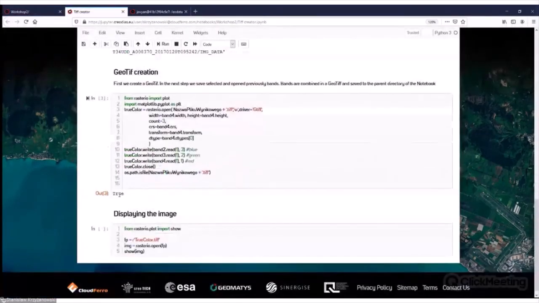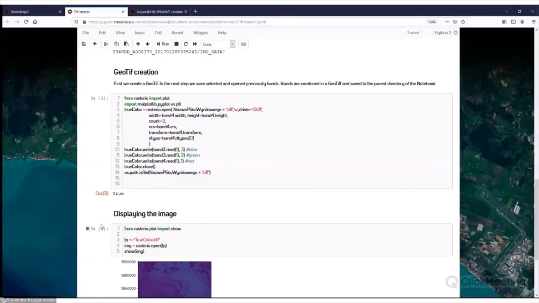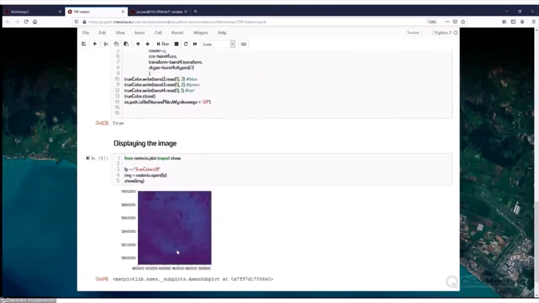So the last step for this very simple use case will be displaying the image. You can do it in a number of ways, using a number of tools. For this, we shall use Rasterio. Pretty simple library for this use. And it's done. We have selected an image from Warsaw. We have selected a product, we have opened it, we have saved it as a geotiff and now displayed it.